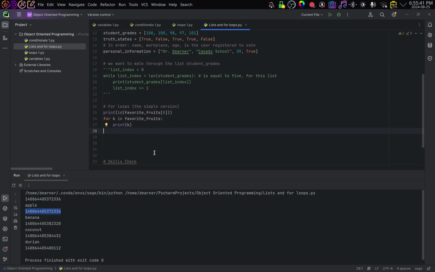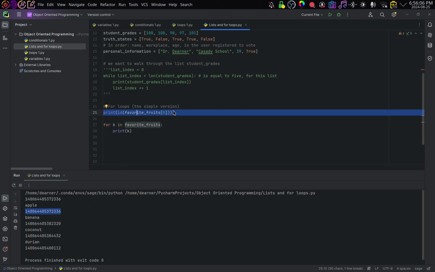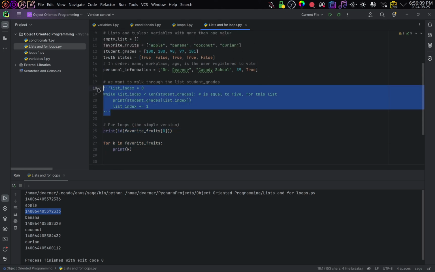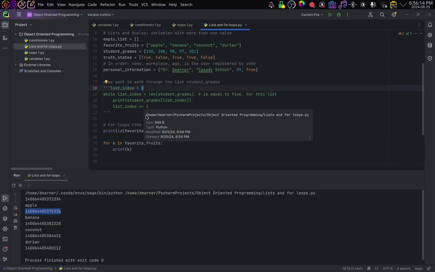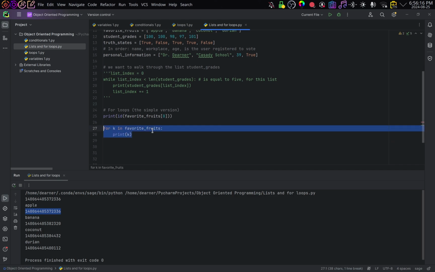Super, super important to understand here. What K is pointing at, the value of K, changes every iteration in the loop. It points in order, because lists are ordered, to everything in the list. This is the best and easiest way of iterating through everything in a list. Sometimes you need to use this method or a related method to get through a list and know what index you're at. But in most cases, you're going to do it this way.